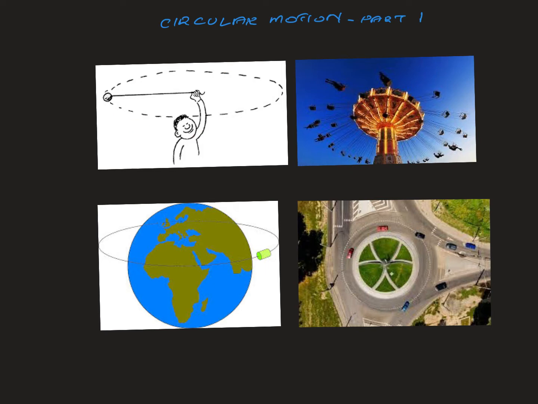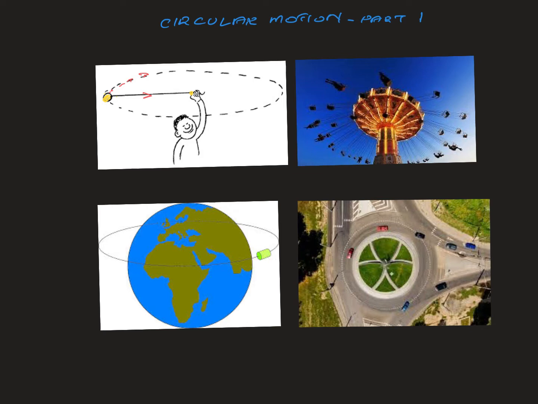So how do objects move in a circle? For instance, we have this small ball with a string attached to it, and there is a force acting towards the center of the circle, and that's the force that is keeping the ball in a circle. So we see centripetal force in every object that's going through a circular motion.